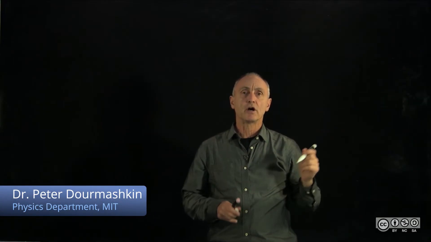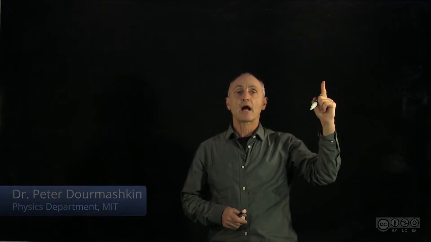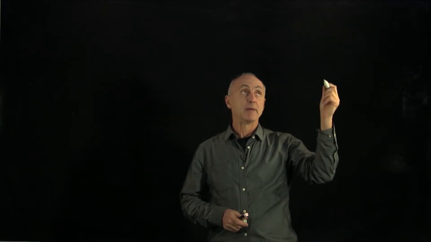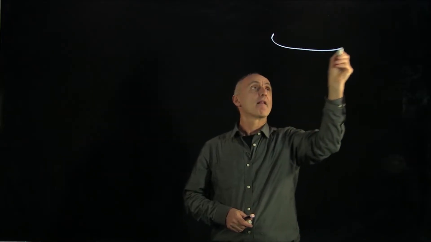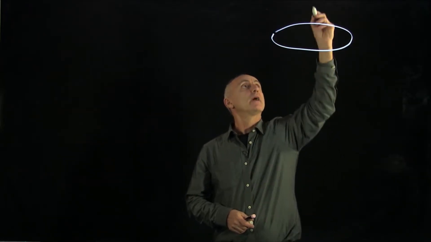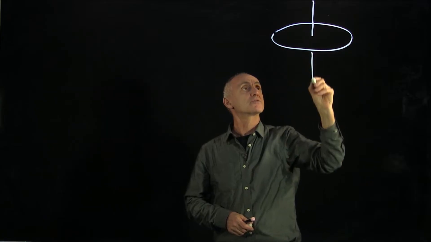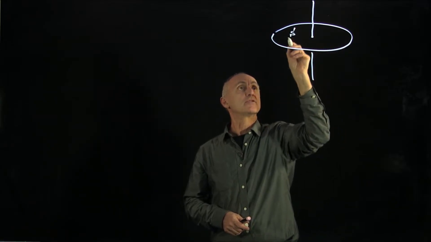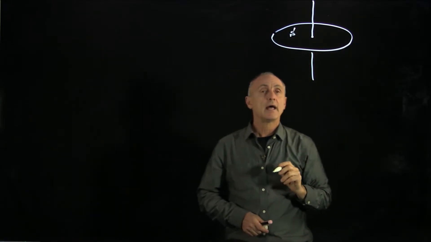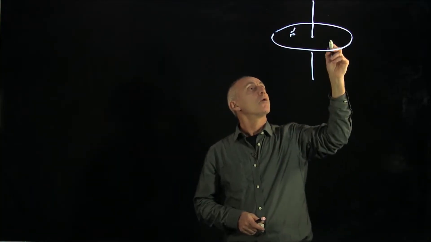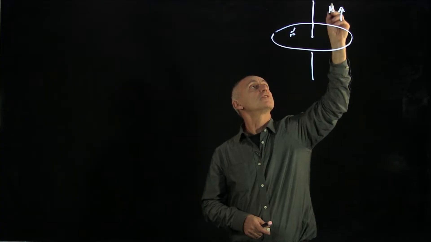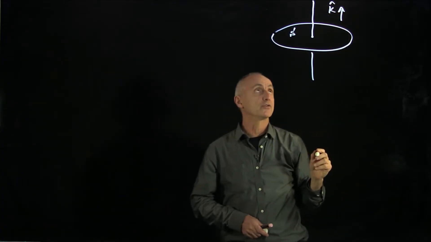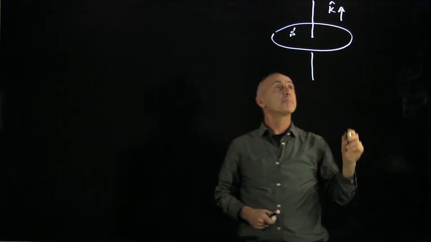We now would like to consider the motion of a rigid body that's undergoing angular acceleration about some axis. So let's consider for simplicity a disk. And we have an axis that's passing through some point s here at the center, but that's not crucial. And we want to consider the fact that this object, we'll call this our z-axis, k hat unit vector in that direction, so it's pointing up.